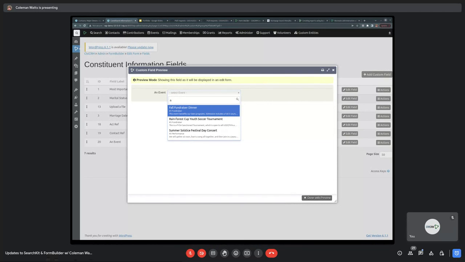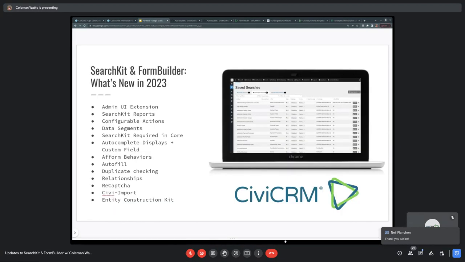I just want to echo, we're basically designing stuff now where staff don't have to go into the Civi backend at all, which is a huge game changer, just because a lot of people were a little overwhelmed back there. Now we just give them what they need right in front of them and they can get their work done really fast. The improvements over the last 6 months have made it really, really easy to do that. So wonderful. Great job. Thank you.